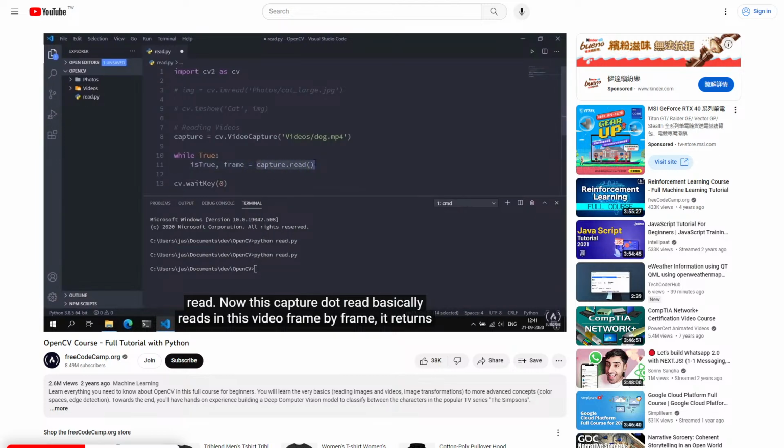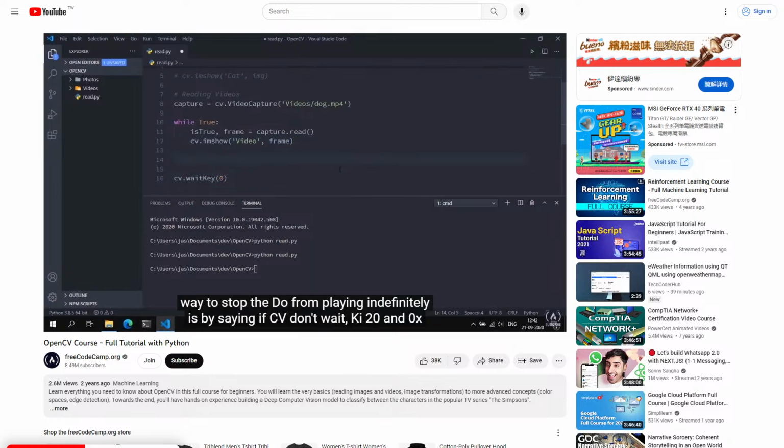This capture.read reads in the video frame by frame. It returns the frame and a boolean that says whether the frame was successfully read in or not. To display this video, we can display an individual frame. We do this by saying cv.imshow, we call this video, and we pass in the frame.